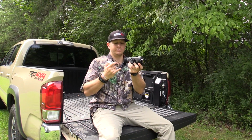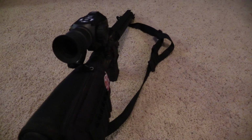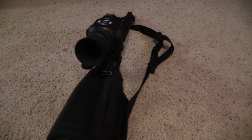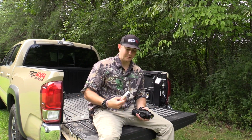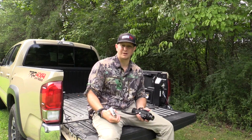I don't want that cord over here in the action, so I wrap it around, put it down in the zipper, and then you've got your gun ready to go, and you've got enough stretch if you want to adjust your stock, if you have an adjustable stock on your AR or rifle, whatever it is that you're shooting. On top of that, you can use this to charge other things like your phone, flashlights, anything that you have that needs to be charged while you're out in the woods.